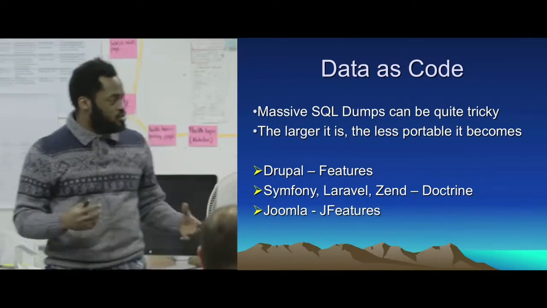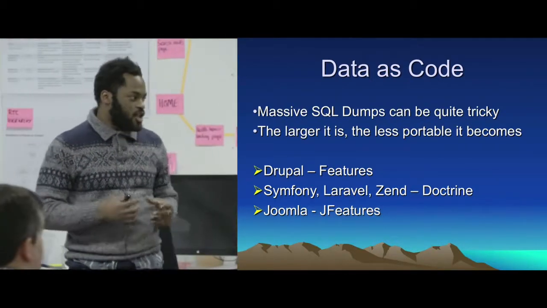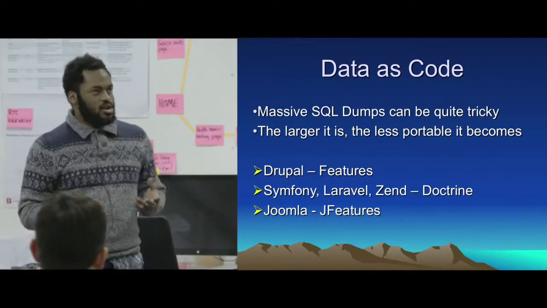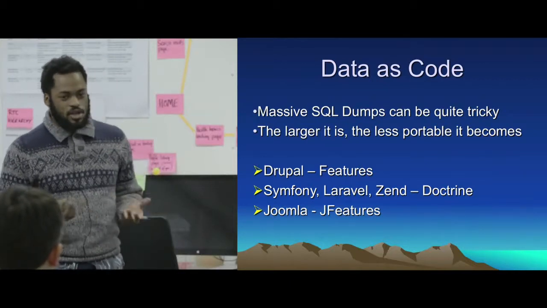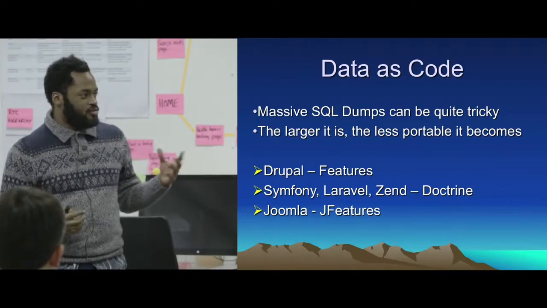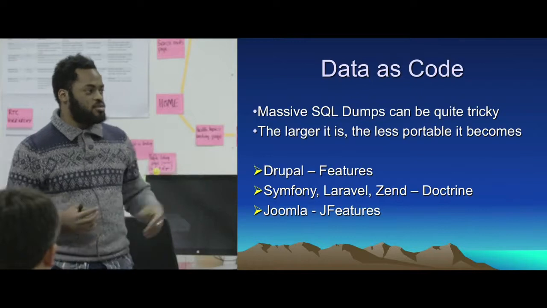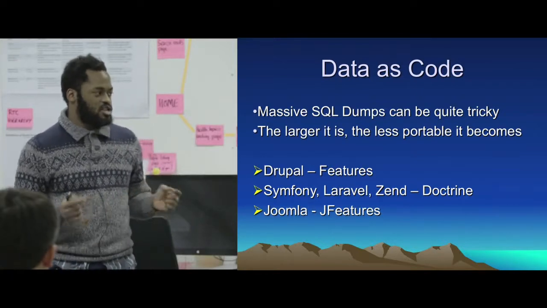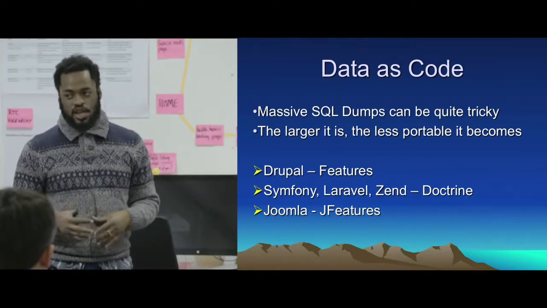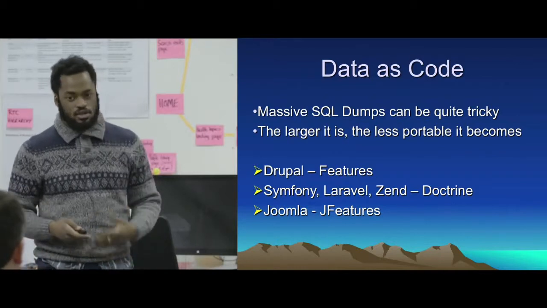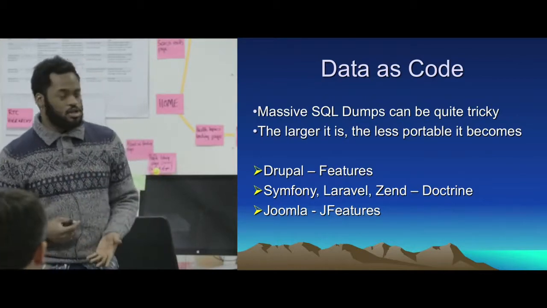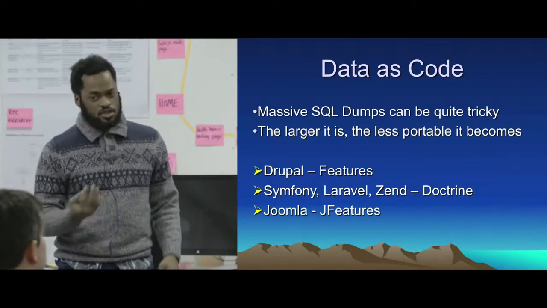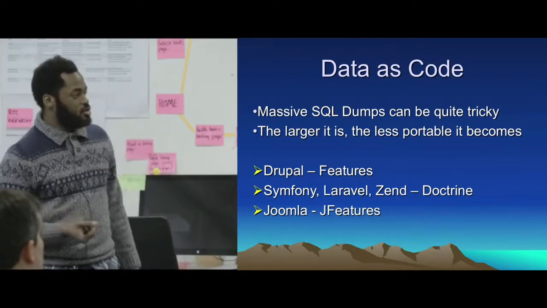Yes, Drupal has a module called Features. It's kind of a query builder that focuses specifically on the entities within Drupal and will allow you to create small data sets that can change the structure of your database through code in deployment.